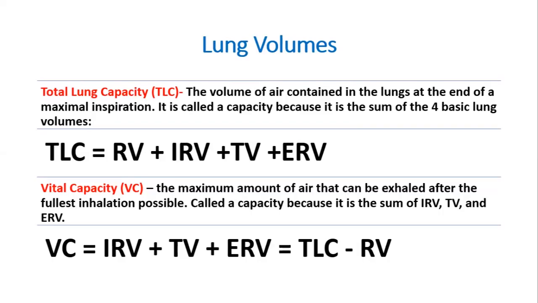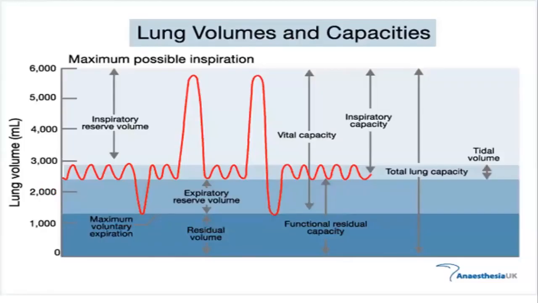The equation is there, it's not complicated, you can just reason it out by looking over the different volumes. And again, this diagram illustrates what I've been talking about, all right? So total lung capacity, residual volume: you breathe out as hard as you can, there's some air left in the lungs, all right?